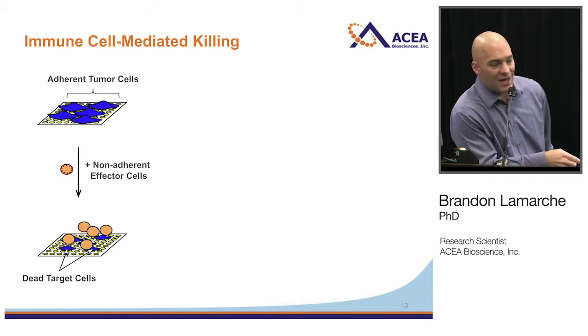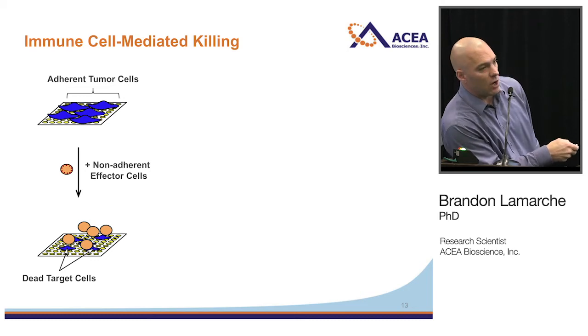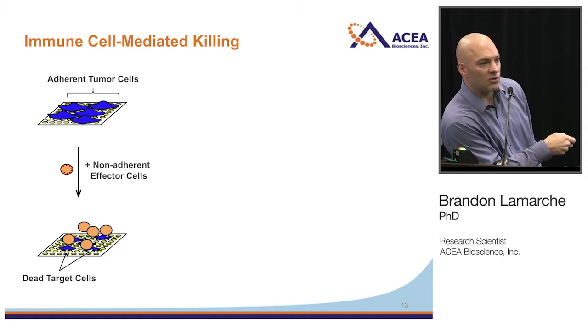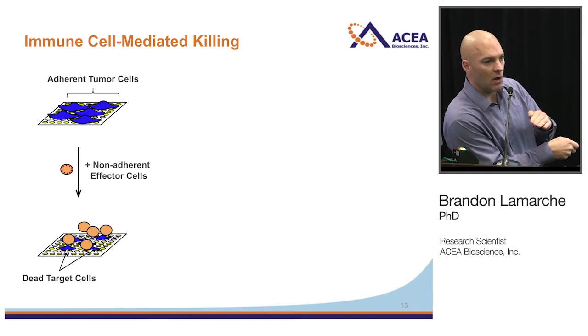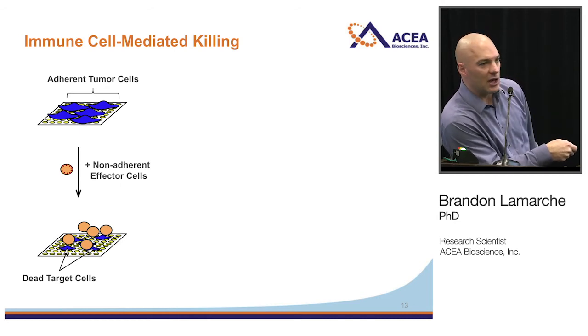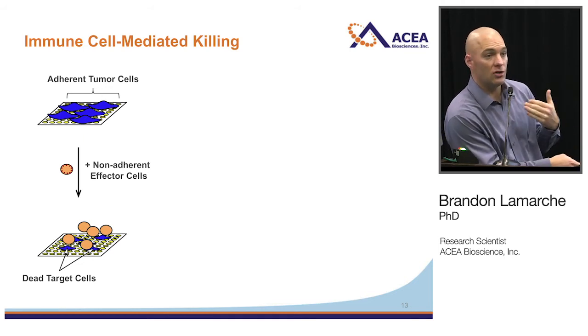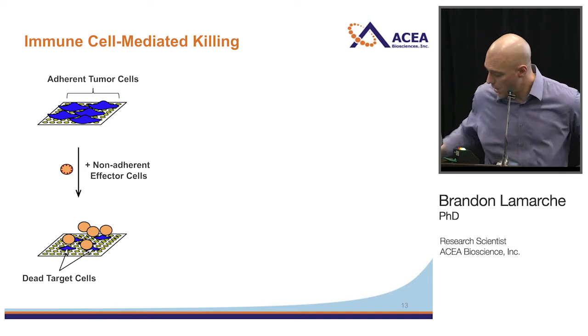And the benefit of this assay is that this allows for us to, in this system, look at what's happening to the target cells by themselves. The signal from the effector cells is basically non-existent, and so we're asking, how do these effector cells interact with the target cells, induce apoptosis, morphological change, and then detachment from the plate bottom?